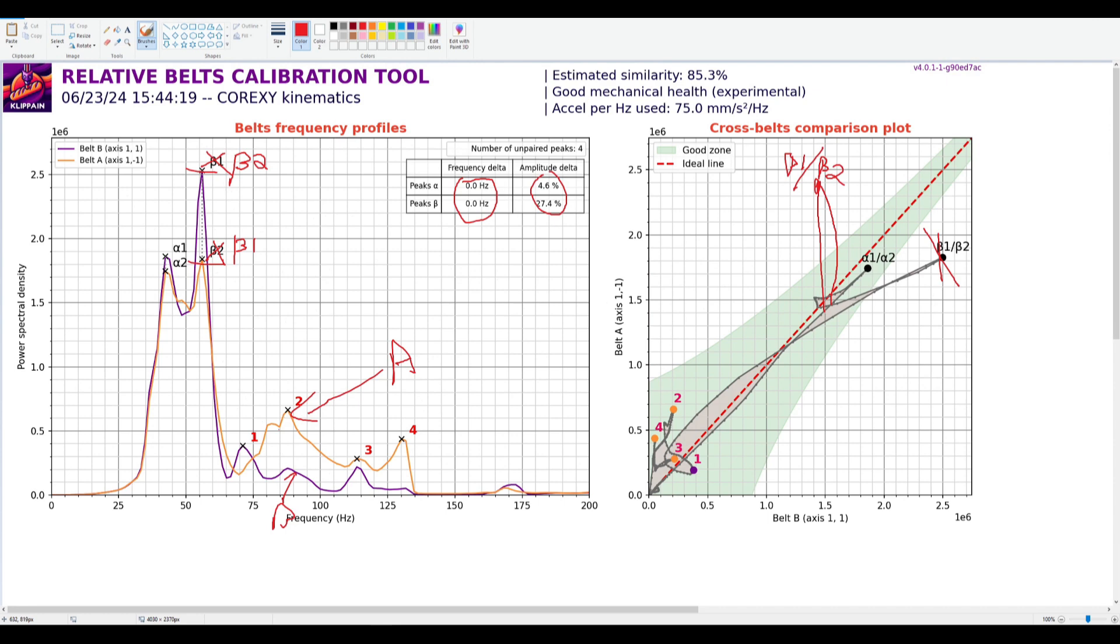So what this is saying is that this belt, the tension in this frequency range here, A belt is higher and B belt is lower. But B belt up here is higher and A is lower. So if you tighten A, generally what happens is your frequency goes up. Oh, I'm sorry, your amplitude goes up, but your frequency goes over if you tighten it. So this is tight. Tight. Tighter. Right? And if you loosen it, generally what happens is it goes down and it goes over here. All right, so this is loose. Loosen it.